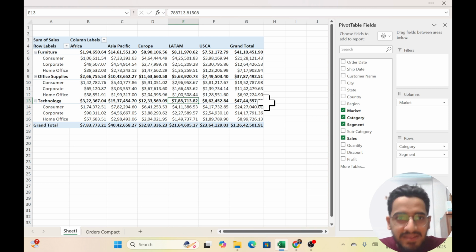What does it mean? Is there some inference or some insight that you want to draw from this summary? Why did you decide to look at your market, your segment, and your category? There has to be a story behind everything. There has to be a reason behind everything, because otherwise, why are you even doing the analysis?